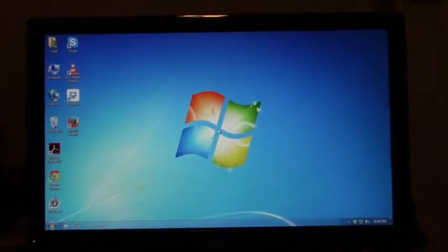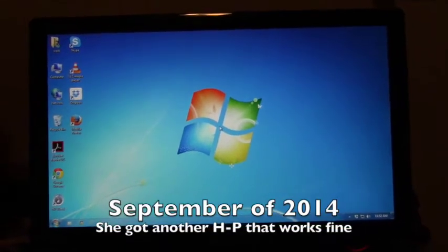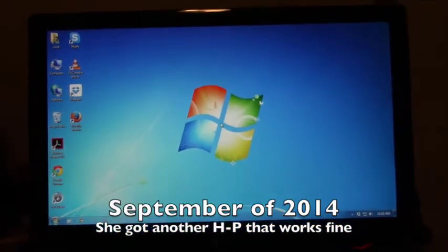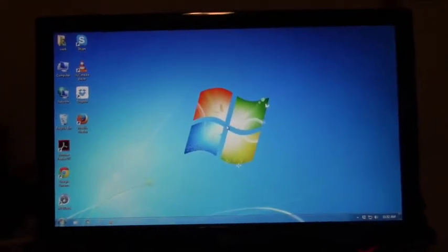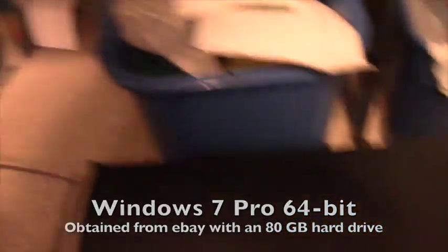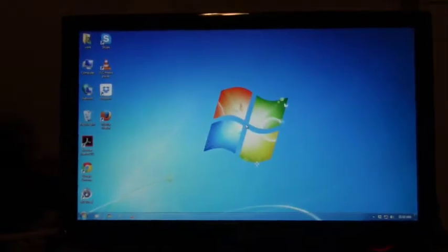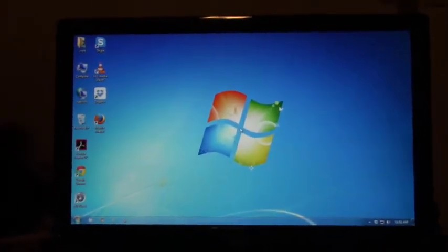This was her computer. I got it from her in September of last year, and just now got around to updating it. So it has a legit copy of Windows 7 Professional. And it's got the 240 gig Silicon Power SSD and a 500 gig Western Digital Blue 5200 RPM drive.